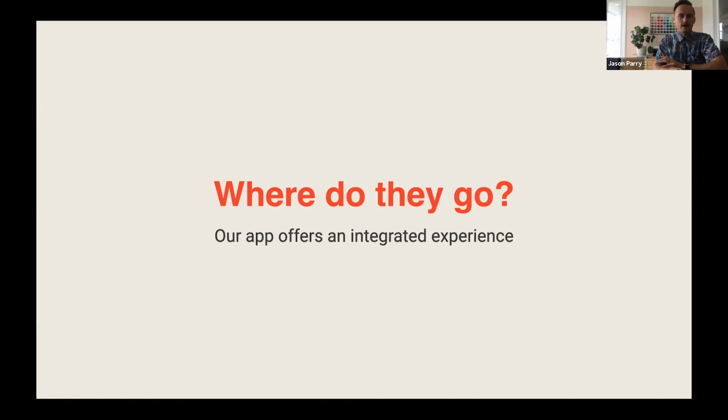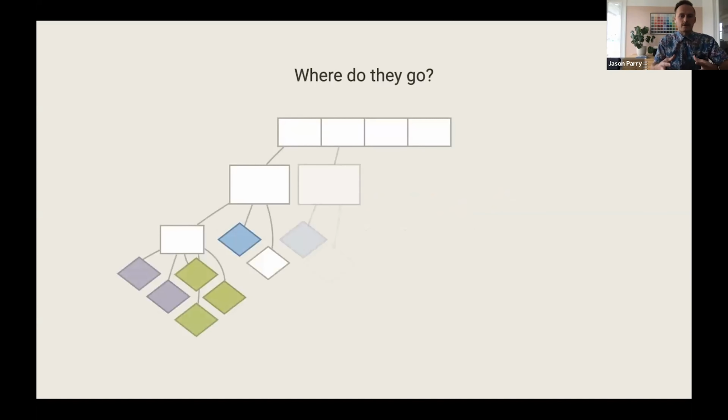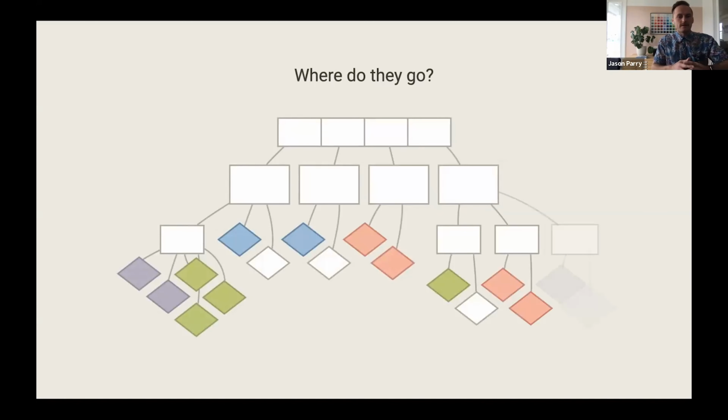So to start, I created some diagrams of potential ways that we could organize the app. And doing this allowed us to, for one, make sure that all of the critical actions were accounted for, and then make sure that the flow to that action made sense, and that it was easily accessible, and make sure that we were prioritizing things the right way.